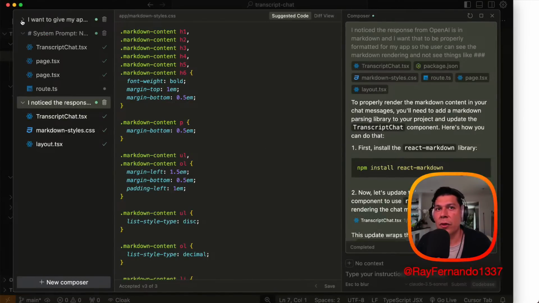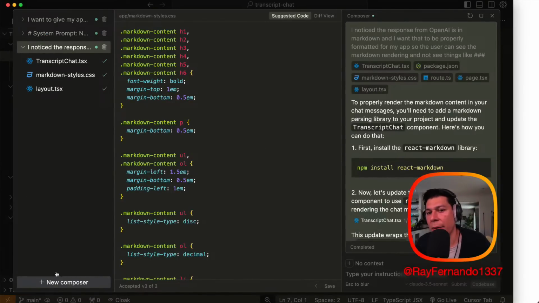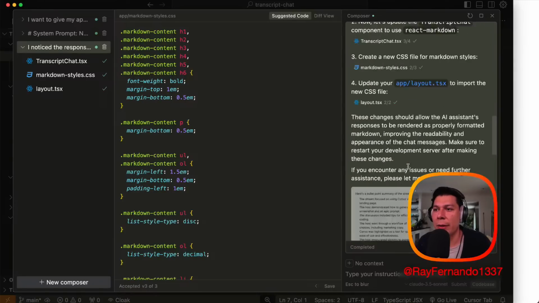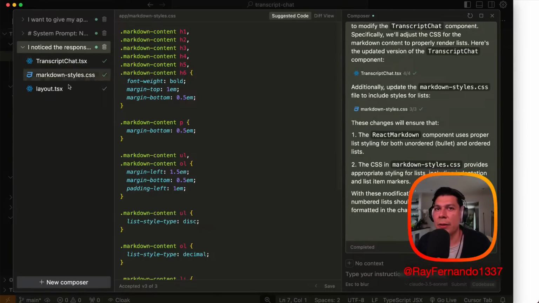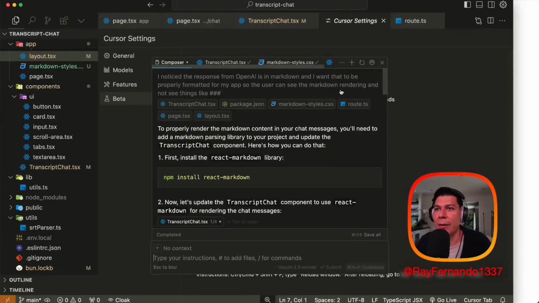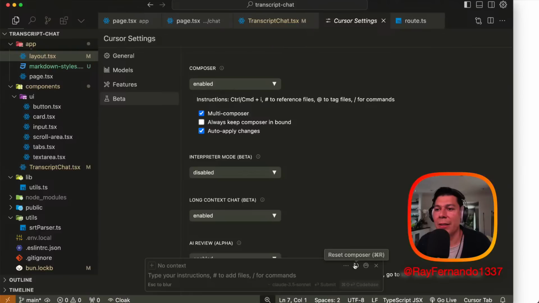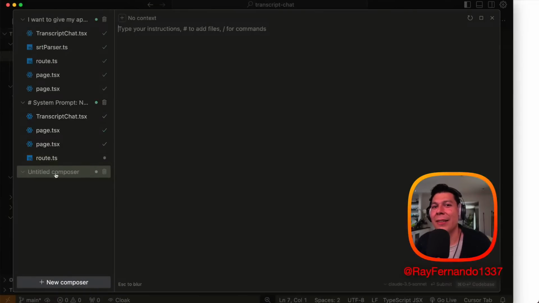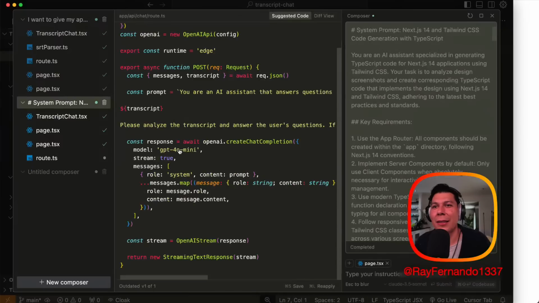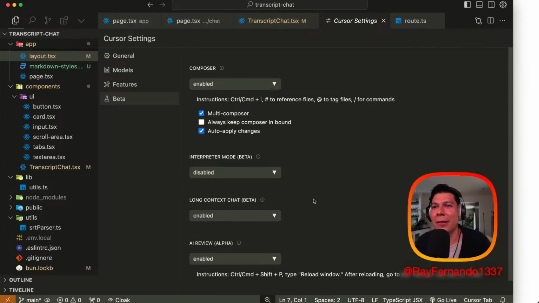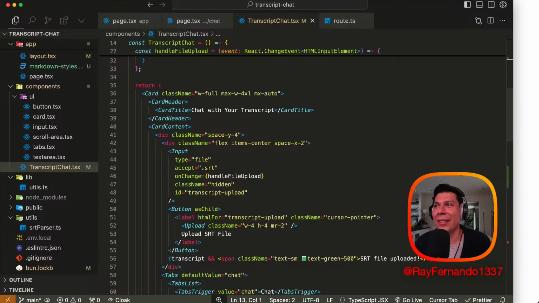And so this will just take over. Each of these little drop downs are basically little conversations you have if you have a new Composer. And so you can add files. And then this has a little chat window here on the side, and it will tell you the work that it's doing for each of these files. And then to bring it back down to the floating window, you could do this. And then this resets the Composer, whoops, I think I got rid of all my chats. Oh no, okay. Yeah, I think I did. I just totally nuked my thing. It's okay. But we got what we wanted for the result. So that's kind of it.